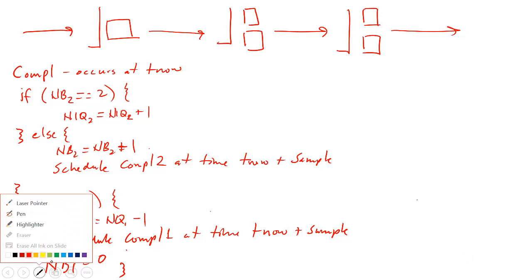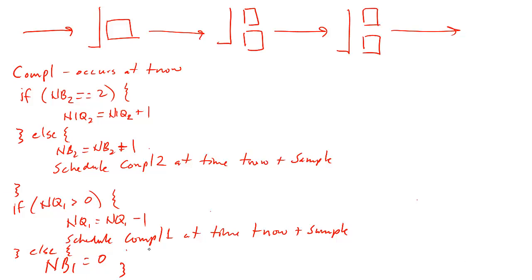Okay, before we go on, one minor comment here. In the completion 1 event, I had this case where there were no entities waiting in the queue for server 1, and so I set NB1 equal to 0. And this works in this case because this server has single unit capacity. The more general case here, instead of setting NB1 equal to 0, is I want to set NB1 equal to NB1 minus 1. So I just want to subtract 1 from the value. And that's in essence what would happen if we had a multi-server queue, which you will see that we do in the exam and in the checkout.